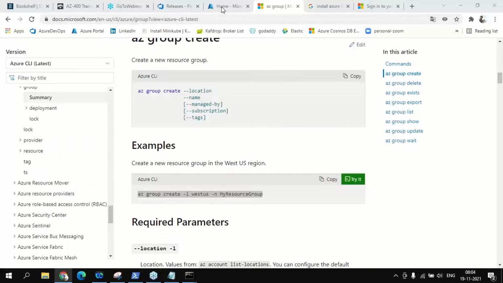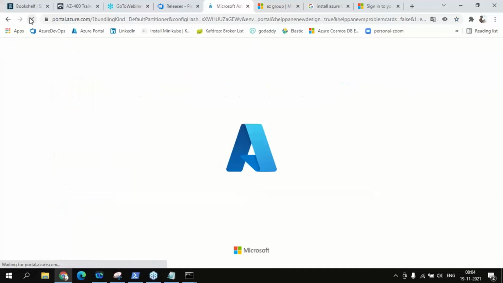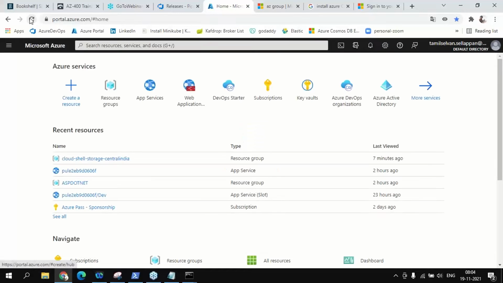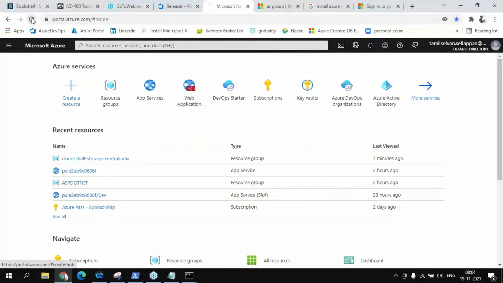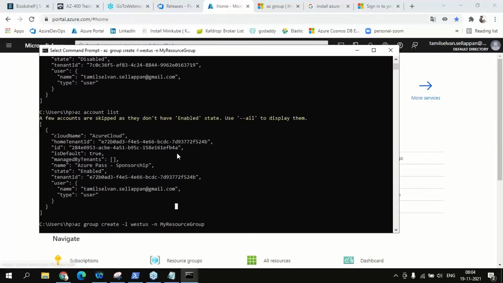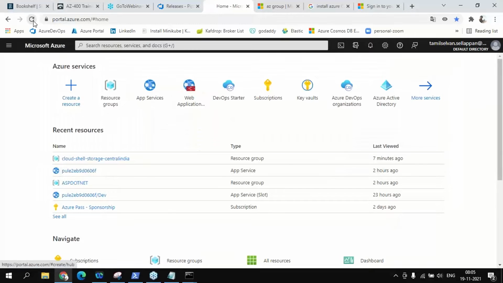Then I'm going to open the portal just for verification. Yeah, so here it is created, right? The resource group is created with the name my resource group, and the location is West US.